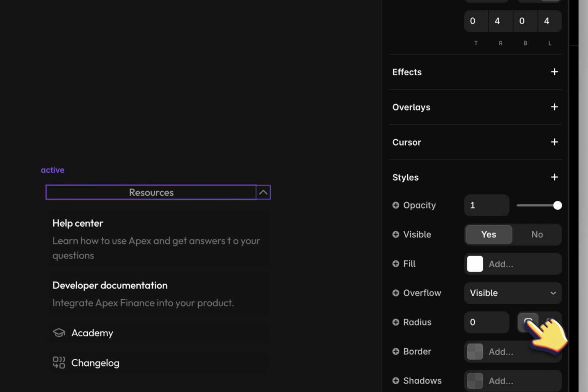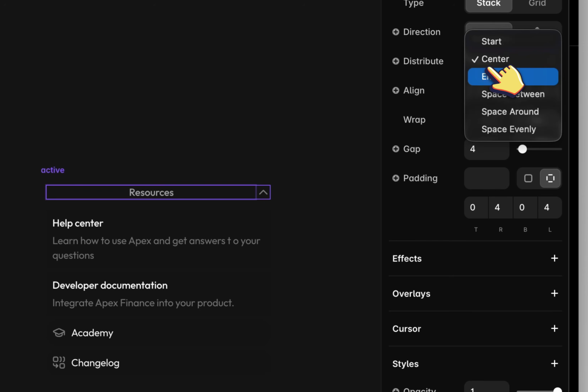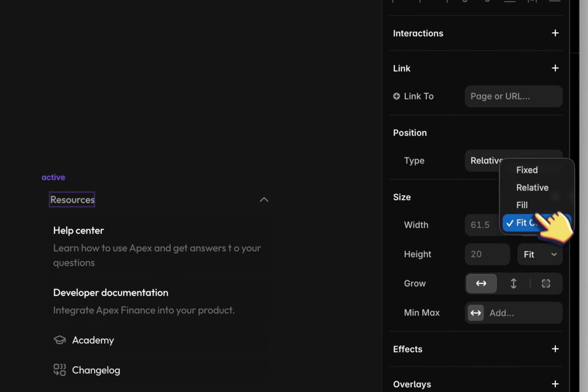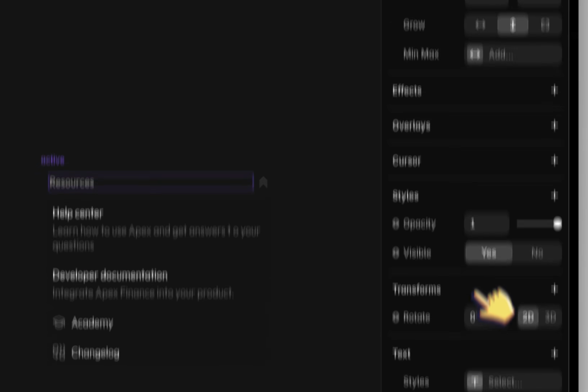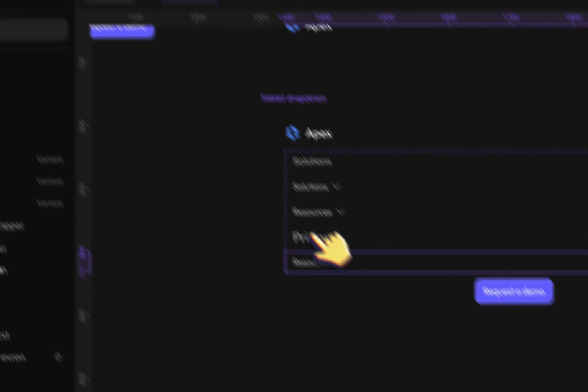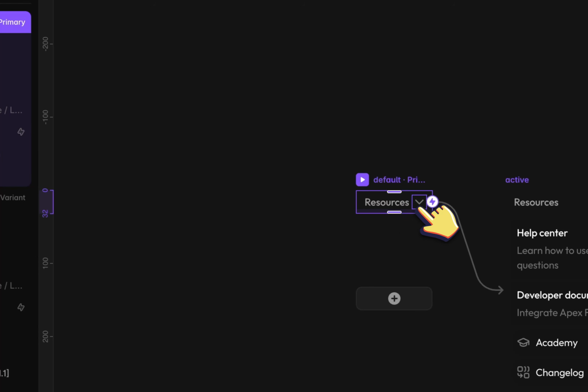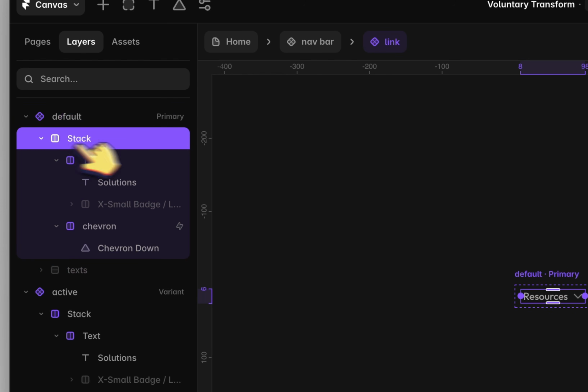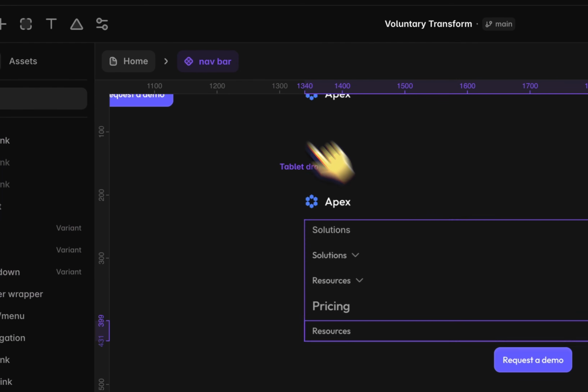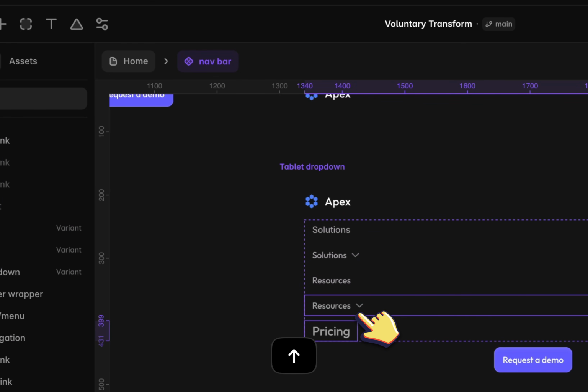It's fill. Start. And also the back, to the left. Back. Voila, done.